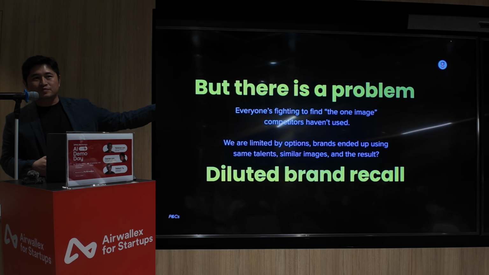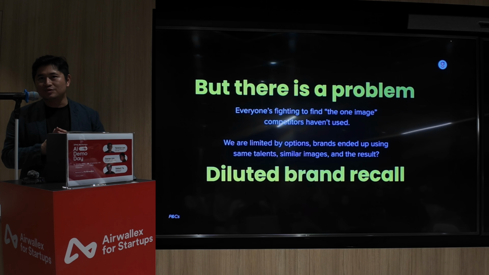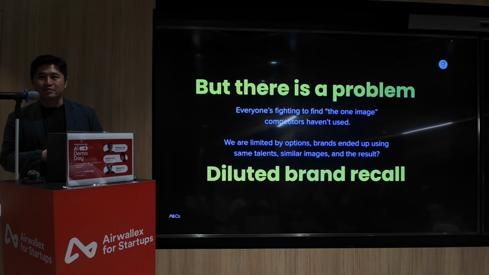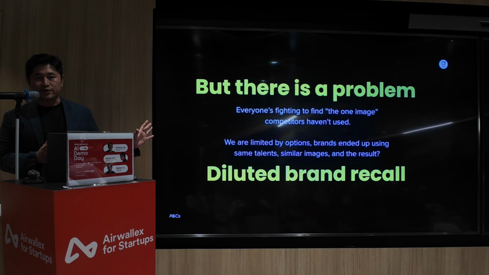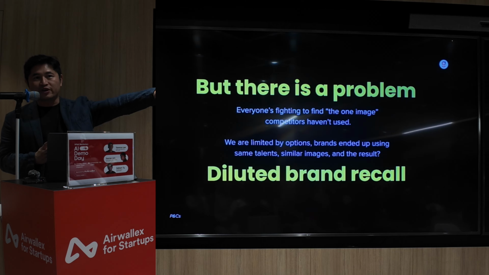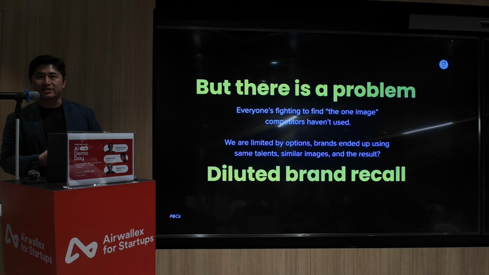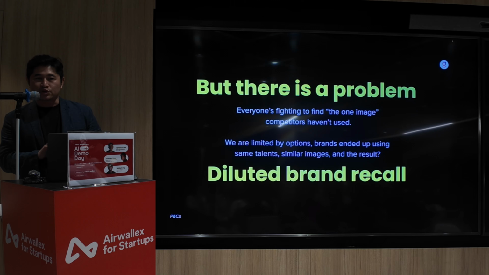And here's the problem. So just now you see that Getty image girl, right? She appears in different banks' advertisement and visual communications. So that is a big problem because it diluted the brand recall. When you see this ad from far, let's say if you're running an OOH, you see it from far. Is it a Standard Chartered Bank ad? Or is it a HSBC ad? Or is it a Citibank ad? So this creates a big problem for the creative industry and for marketing.